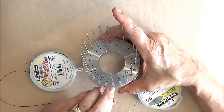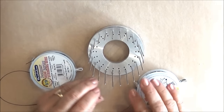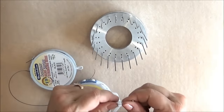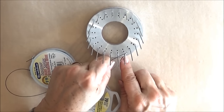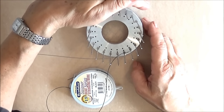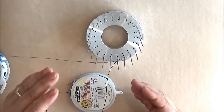Now one thing I would like to tell you is I am a lefty. I do everything left-handed. So if you are going to weave for someone who is a left-handed person, you will pop your two wires over by the nick and you will start to weave going around to the left. It's just a natural thing. You will naturally feel more comfortable.